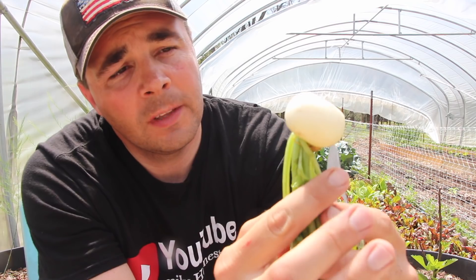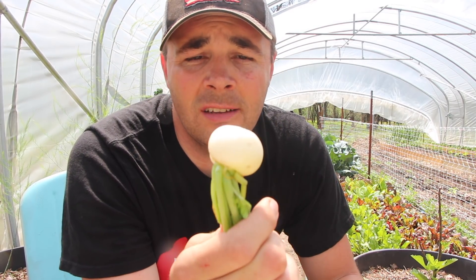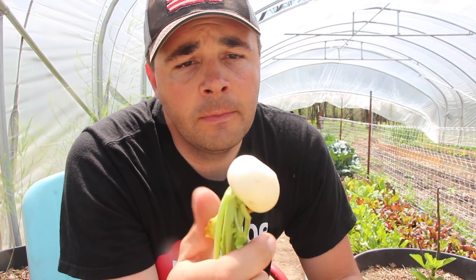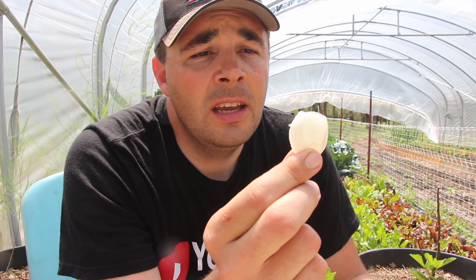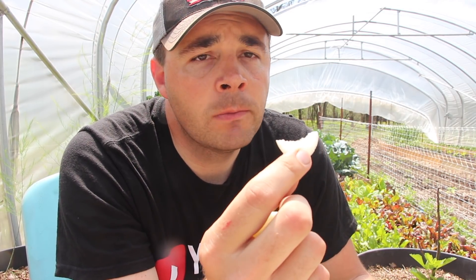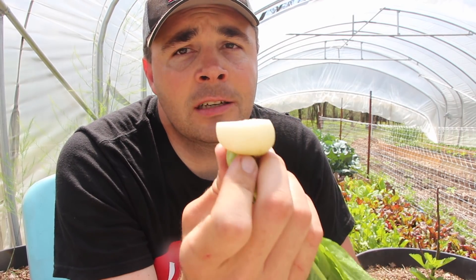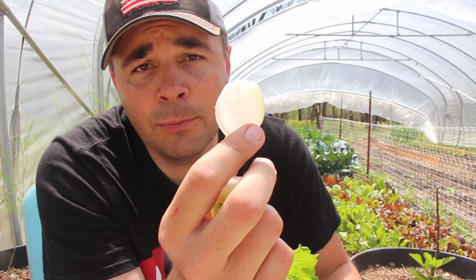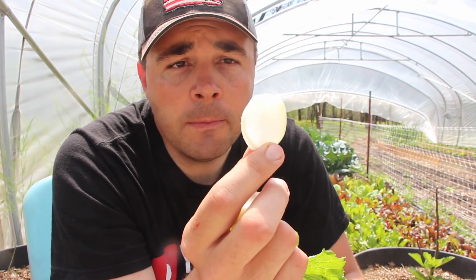Now that I've got them all washed up and clean, you can actually tell — put that in front of a black background — you can see why these things are called a hailstone radish. They're just super white, they look like a turnip. They remind me of a Hackney Eye turnip, but they've got a little more radish flavor. Growing up I thought the only way anyone ever ate a radish was raw. Radishes kind of have a little bit of a spicy flavor, and the longer you let them grow and the bigger they get, usually the more spicy they get. But these have a really good radish flavor without the spice — they're not spicy at all. Super tender, super white fleshed all the way through.